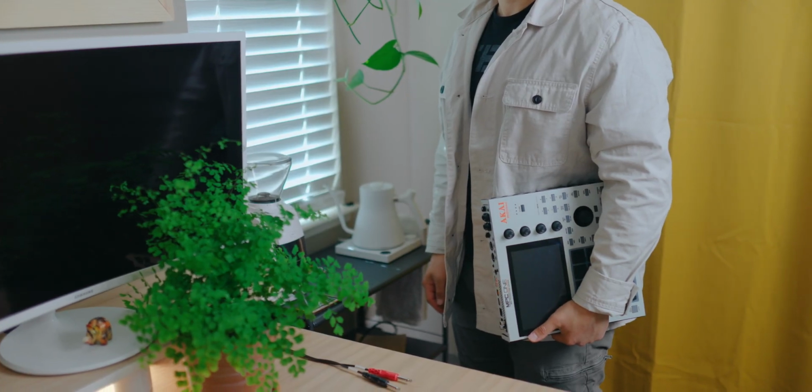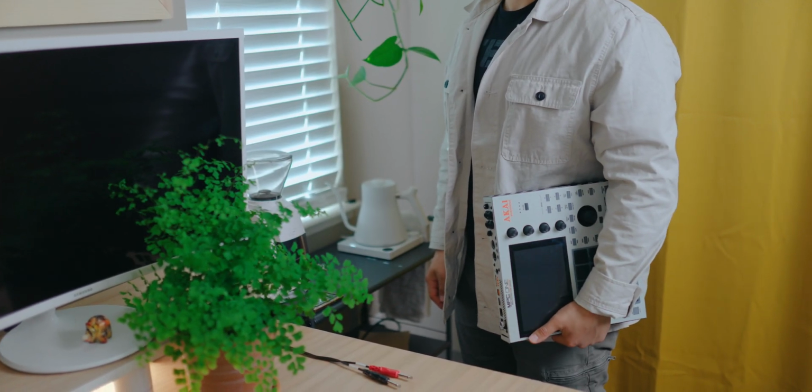Another thing that I want to mention is the fact that this thing is just so lightweight. As you guys saw me struggling with this 2000 XL, that thing is built like a tank, which is a good thing, but it is very heavy. This thing right here is very lightweight. I honestly can pick this thing up. I can take it with me anywhere I want to go and just plug it in anywhere I want. It's just not a big deal for me to pick it up and go anywhere.